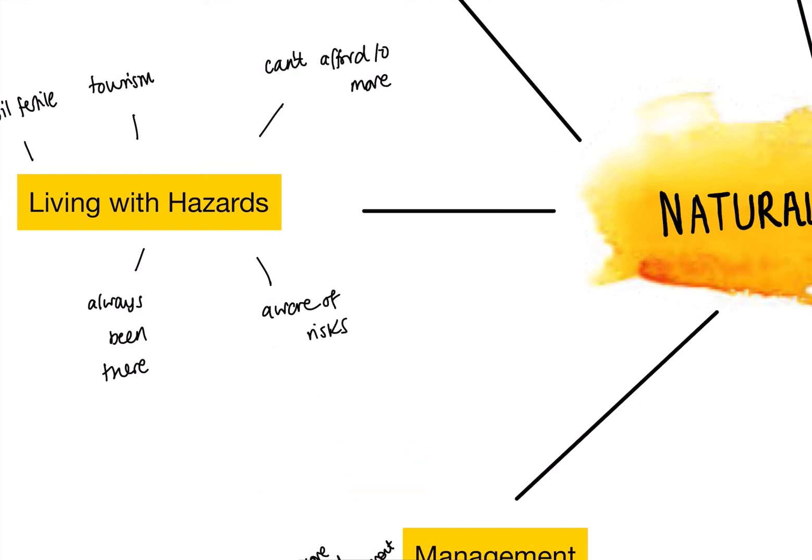Management can be immediate or long term. We have a few other strategies as well. Things like monitoring and prediction - that could be things like scientists monitoring the change in the shape of the volcano, but it could be things like seismometers and lasers that are monitoring plate movements. We could put in things like protection - strengthen roofs to cope with the ash, trenches to divert lava, reinforcing our buildings with concrete. And last but not least, we can put in planning.